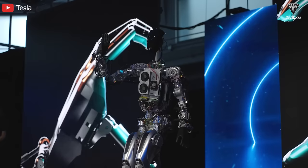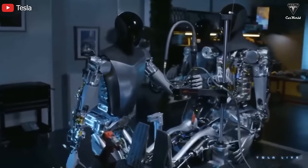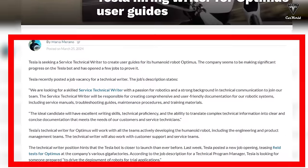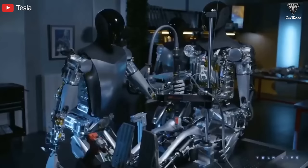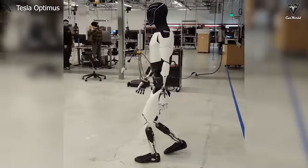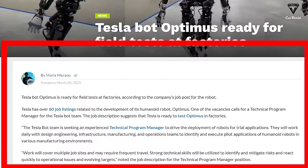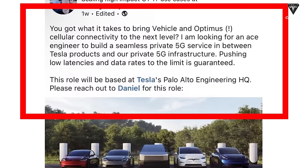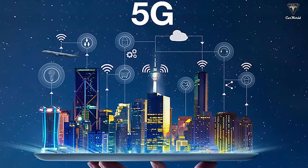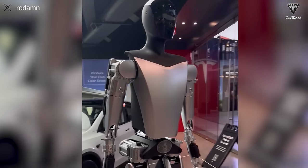The race for humanoid robots is about to kick off as Tesla is currently seeking a technical service writer to create user manuals for Optimus. The company seems to be making significant progress, and pre-order registrations may likely start by the end of the year. Tesla has also posted new job openings introducing real-world tests for Optimus at various gigafactories. Currently, Tesla is researching its own private 5G infrastructure to connect its electric vehicles and Optimus robots — the 5G network provides much lower latency under 5 milliseconds, compared to 4G's 60 to 98 milliseconds, allowing Optimus to receive information faster and smoother.